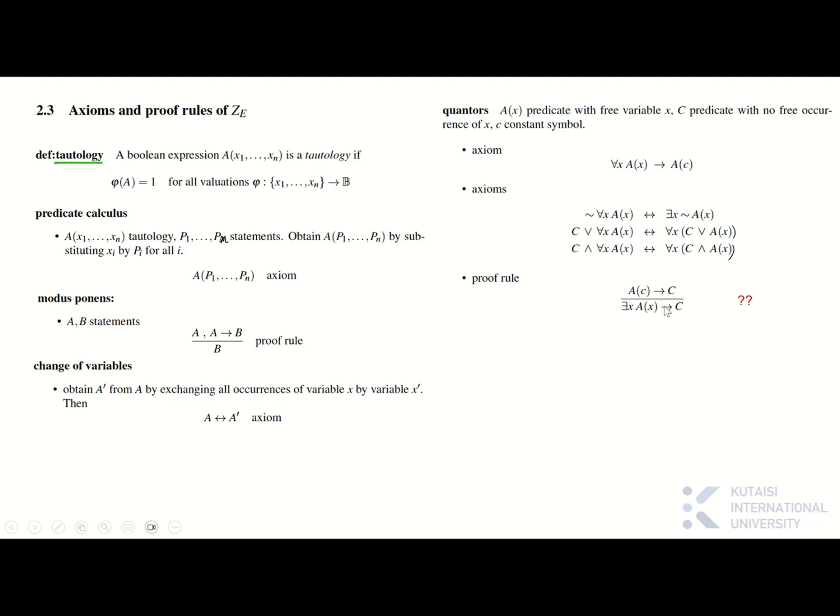If A(C) implies C, there exists X, A(X) that implies C. And I would just want to show you that from this proof rule, from the proof of A(C), you can conclude that for any X, A(X). This makes sense. So if you take some general constant C and you prove that A(C) holds, then you prove that for any X, A(X) holds because C was taken to be a general C.